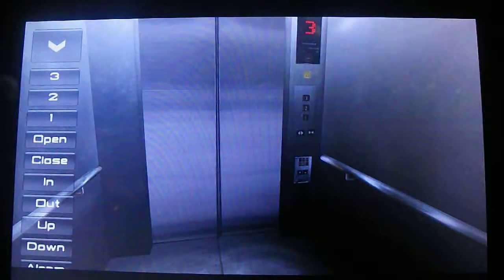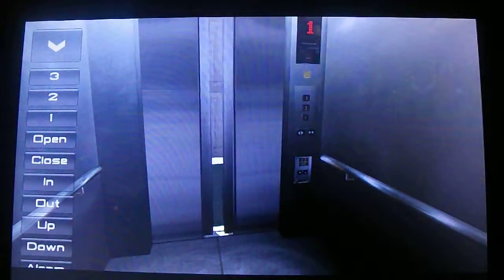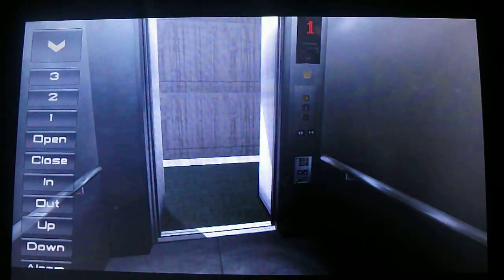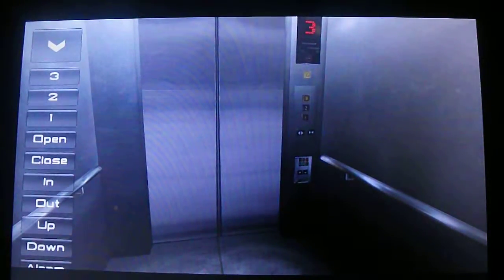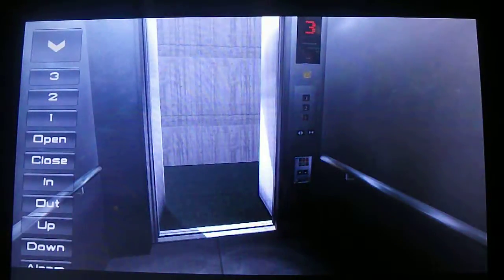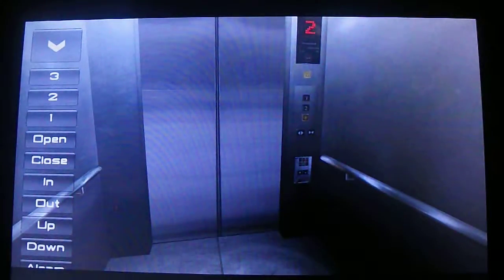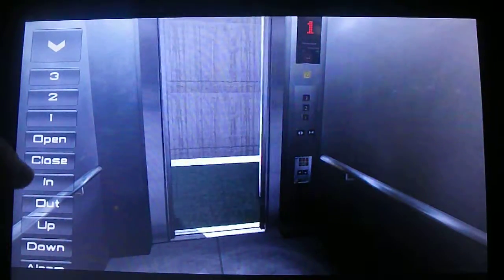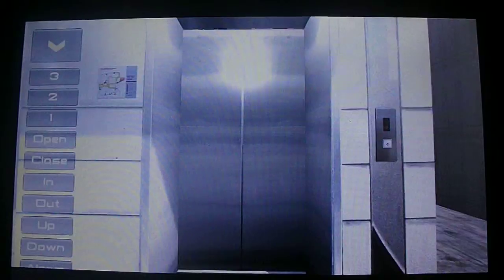We're not going to look at it as much. Let's go back down to one. The bell didn't ring this time. Let's go up one more time, up to three. Oh, the bell rang this time, and on down to one — door close button works, I like that. Here we are at one. All right, there it goes, and that's it.